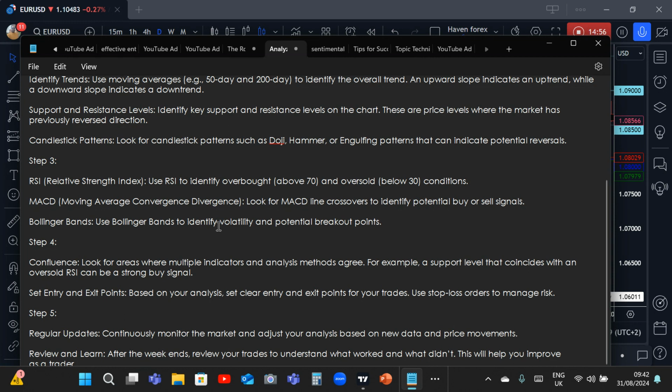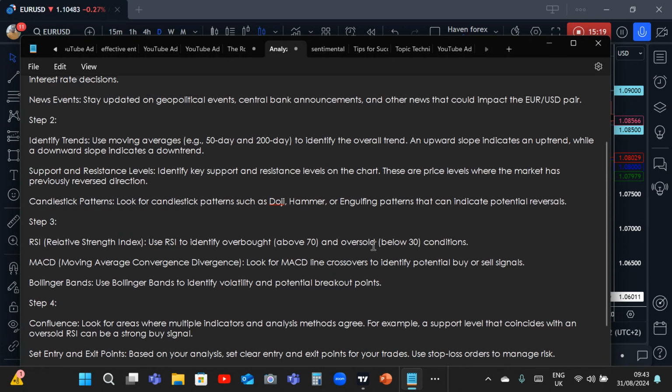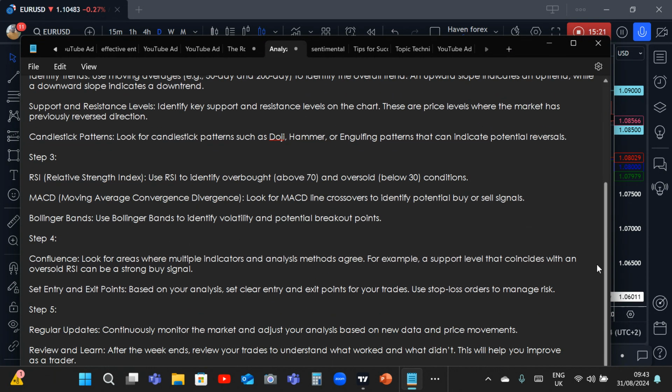Maybe the trend is going upward. Once it gets to a place, you see it not really doing anything, that means the buyers are contemplating whether to push the market higher, and the sellers are contemplating whether to still continue to push the price lower. So at that point, a doji will form. But once that doji candle closes, then watch out for the next bar. If it is a bullish engulfing or a bearish engulfing candle, if it is a pin bar, then you make your decision as a trader.